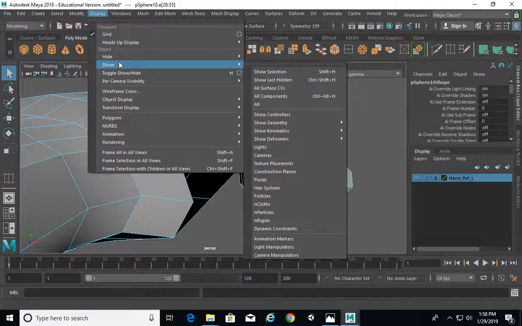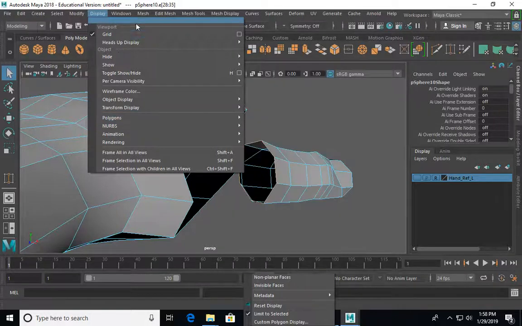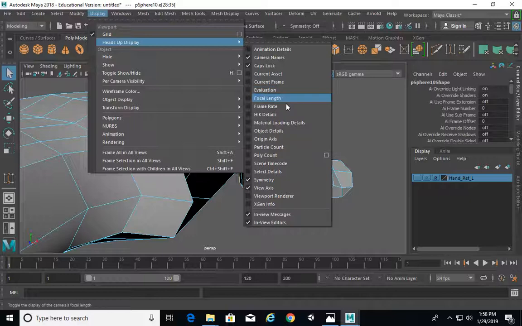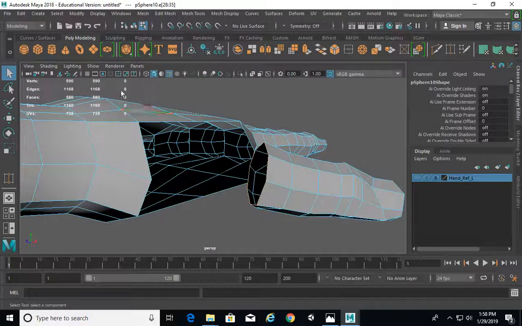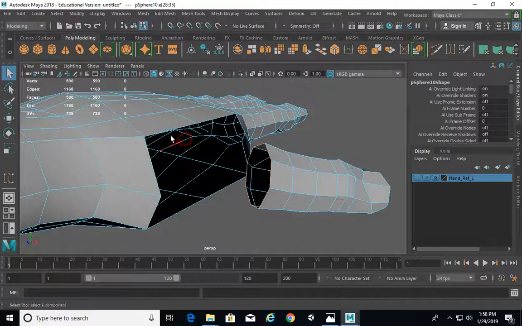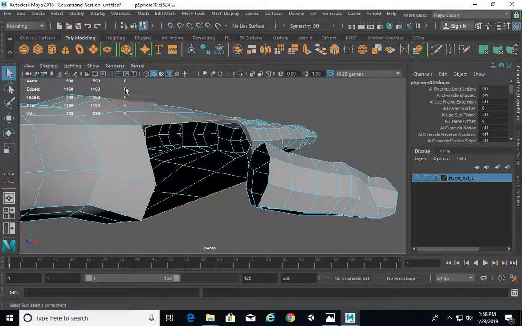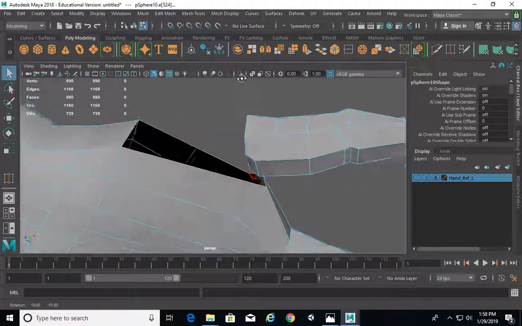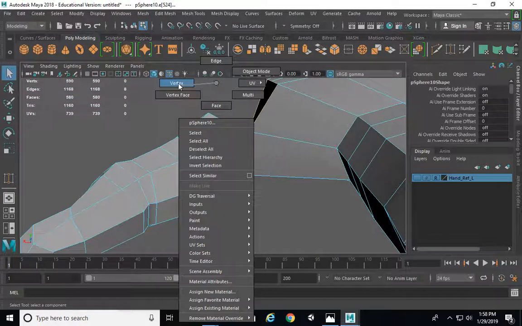So I'm going to check the poly count here to see if somehow I ended up with an extra edge on the thumb versus the palm. So I'm going to say display polygons. No, display heads up display poly count. And if I double click, it'll select all the edges and it'll tell me how many edges I have. So I have 8 edges there. And then I'm going to double click the opening here and I want to see that I have 8 edges there. So I do have 8 edges on both. And so I just made a mistake somewhere. So I'm going to do this again. So I'm going to go vertex mode.